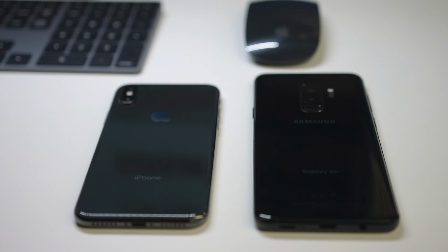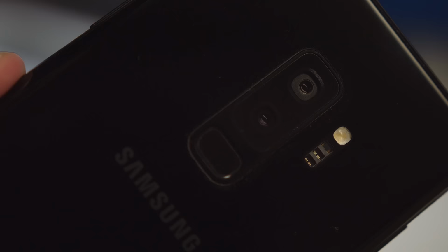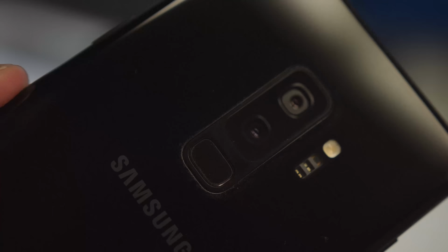With that stainless steel and rounded-off body, it's a bit softer to hold, whereas this kind of cuts into your palms a little bit because it's two edges of glass meeting in the middle, but it's by no means a bad design. I love that they're able to basically have no camera bump on the back. There's a little bit of a ridge, but other than that, it's a very clean looking design while still containing a lot of traditional and new features.